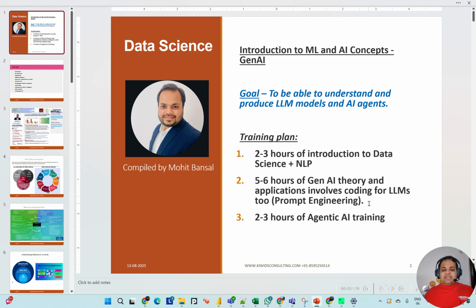Prompt engineering is basically what you do when you train your models in LLMs and GenAI. GenAI is nothing but generative text, right? So when you give your inputs, like if you ask a question of a chatbot, it gives you certain answers. That's what prompt engineering is, where you give the input and the output comes from the models.